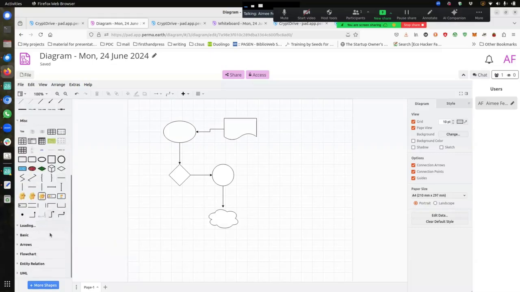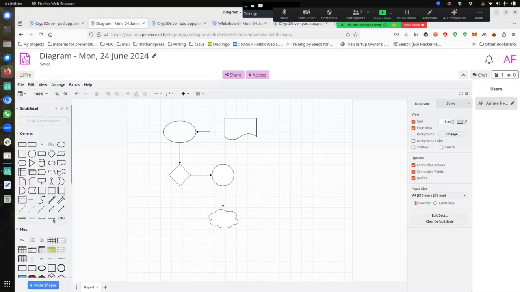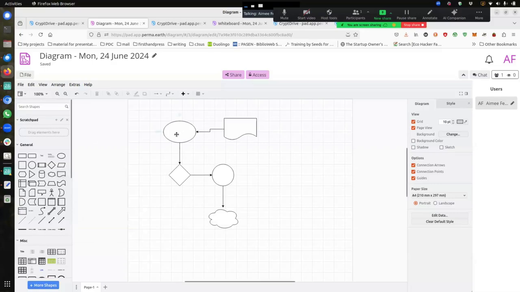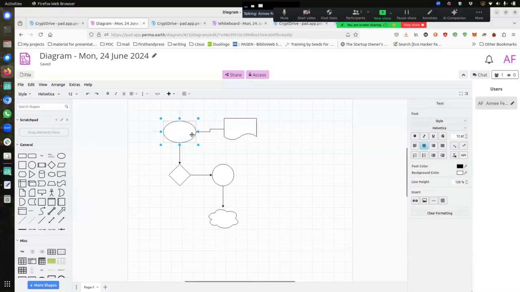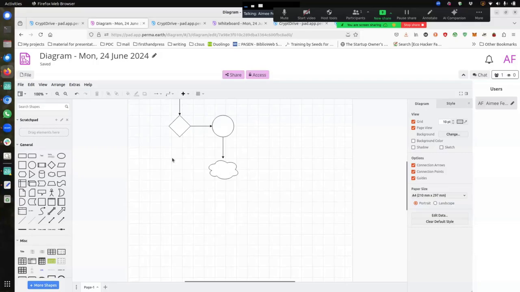There's some advanced items, but you can explore this for yourself. And if you double click on it, you'll be able to add text to this. And yeah, again, collaborative, easy to customize, not overly complicated.